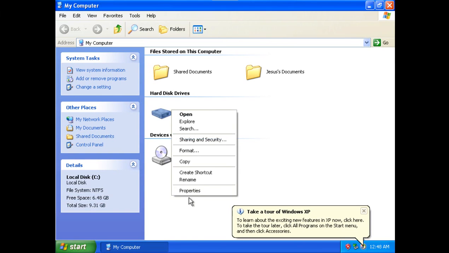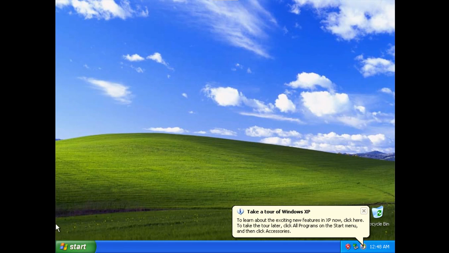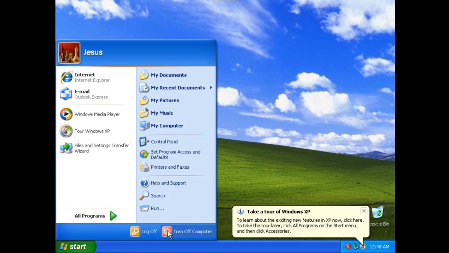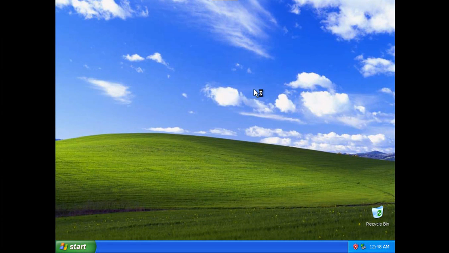It should say 10 gigs. Oh, there it says 9.31. Superb, right? Got 6.48 gigs of free space, so if I want to install things in Windows, I still have space in Windows. Okay, cool. So, now, turn that off.